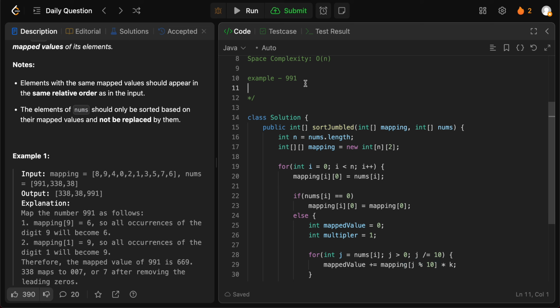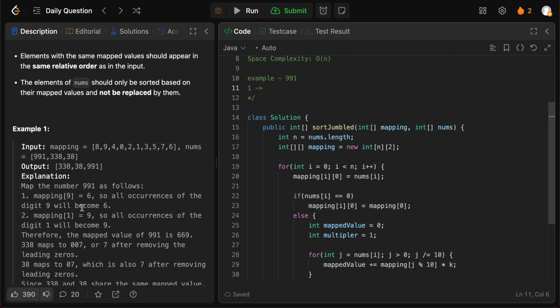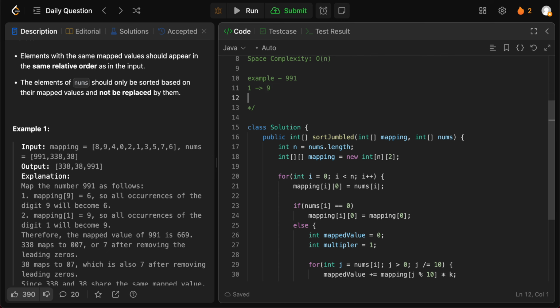In the first case, we know the value is 1, and we map that to 9. So mapping of 1 is 9.